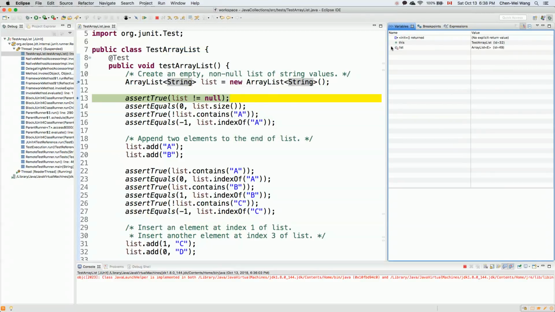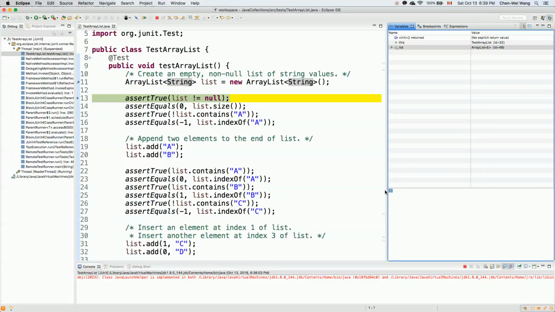So the list, if you simply click on that, you can see that in this panel here it shows you the current contents. The notation in Eclipse is to surround the contents of the list by square brackets. Currently there's nothing inside the pair of square brackets, which means it's a completely empty list. But notice that this array list does exist, so it is not null. It's just that the array list contains nothing.